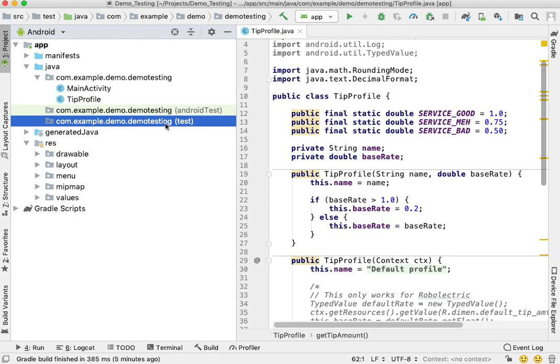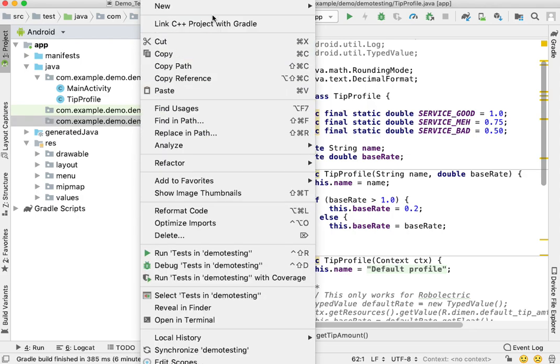So you probably want to create most of your tests as local tests as much as possible. Sometimes there are certain tasks that almost have to be instrumented. So UI tests, end-to-end UI tests really have to be instrumented because that way you get a real sense of what the user experience might be like. But for the most part, you might want to keep most of your stuff as local as much as possible.